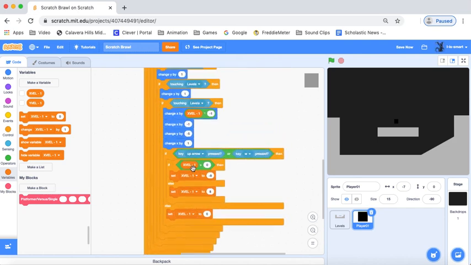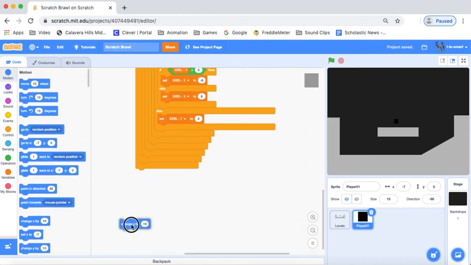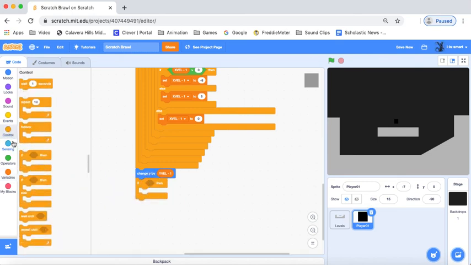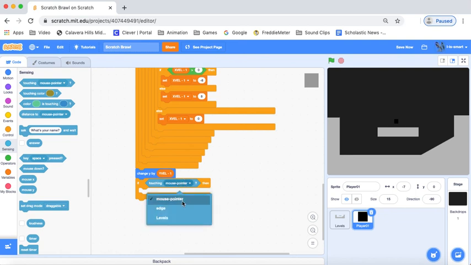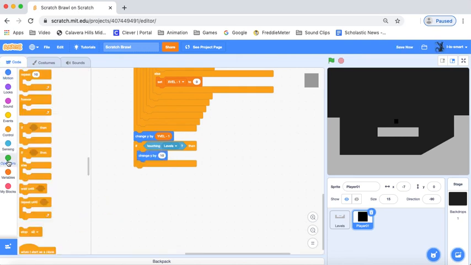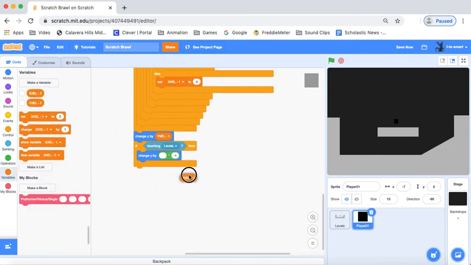Then at the bottom of this huge massive block, we just want to do change y by yval, and then if touching levels, we want to change y by yval multiplied by -1, and then set yval to 0.